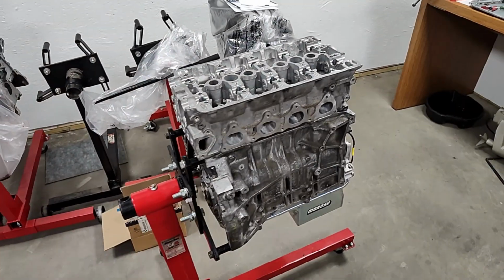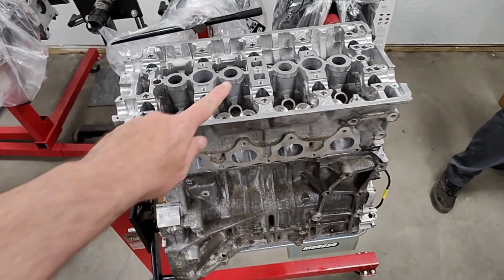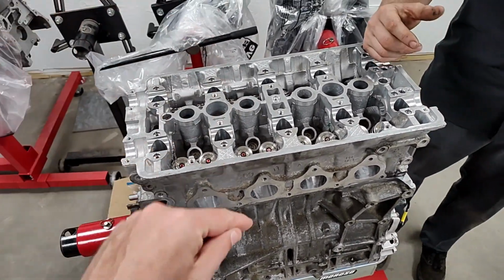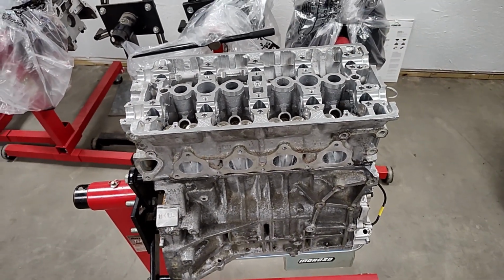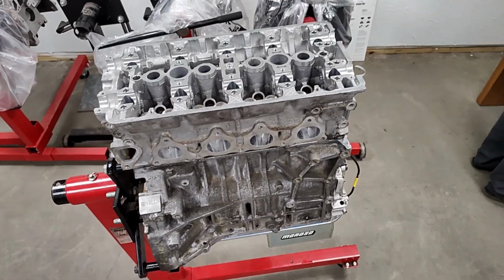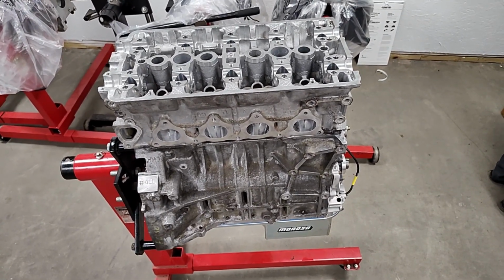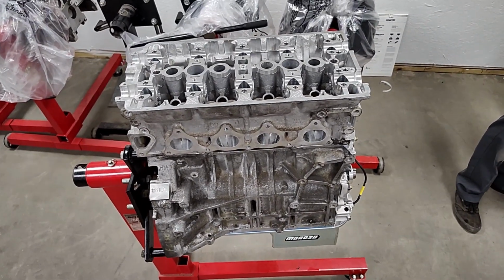Power goal it might have with this, or is there not a power goal specifically? 1300 horsepower. So he just put in a stud, and there was ultra torque from ARP on the top, but not on the bottom. And you were saying that normally you would lube or put oil on the bottom, but you clean your block, and as you should, clean all the holes really, really well. Yep. So you're putting them in dry, but these studs, they're not torqued in at all, right? There's not like a low torque. These aren't. I think the torque is like 29 inch-pounds. Which is pretty much hand tight.